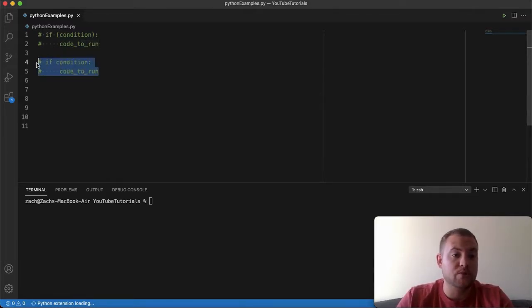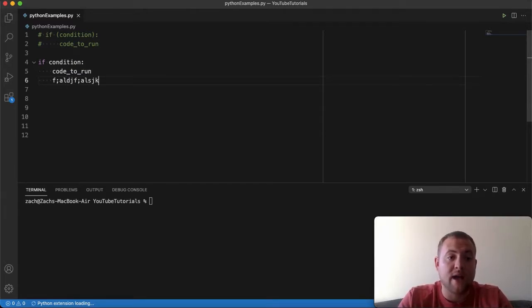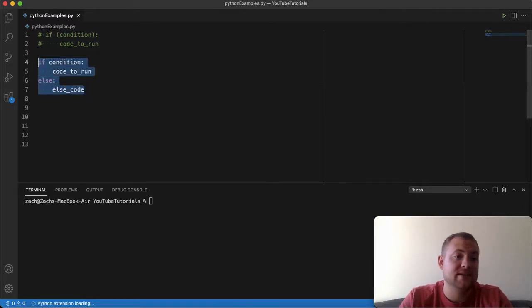If I just uncommented this, any code that goes right here would be also under that if condition. If I want it to be under the else part of the if-else statement, I have to come back here, line it up with the same indentation, write the else keyword, a colon, and now I can write my else code. And that, my friends, is the basic syntax for an if-else statement. So here in a sec, we're going to start getting into some examples of what you can do with if-else statements.